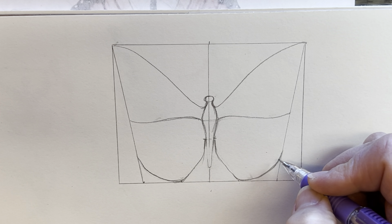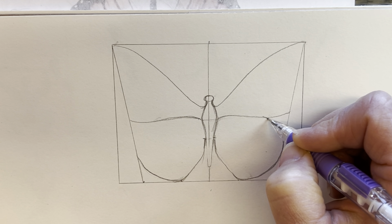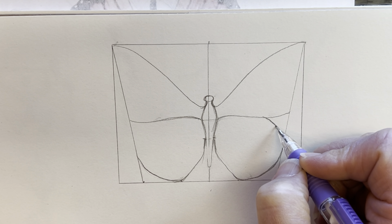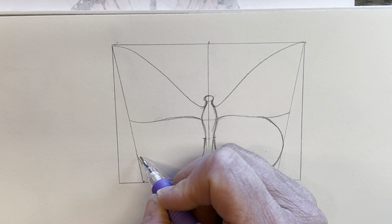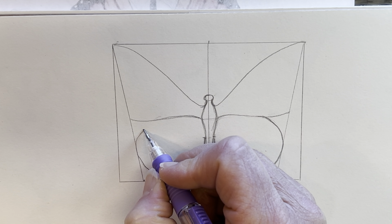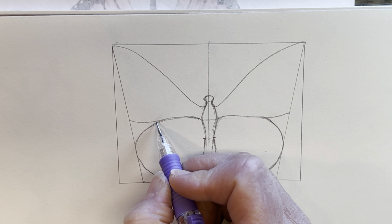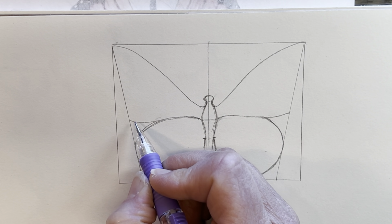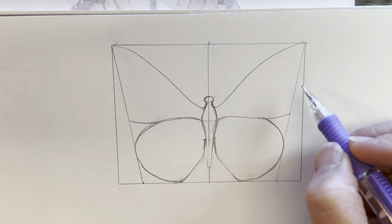Okay, then this comes up and connects, and I just want to have a little triangle right here. That's what I'm looking for. That's how I know when to go back in. I just want a little triangle here. Then I'll do the same thing on this side and try to make it a matching little triangle over here. So I'm comparing this triangle now to this triangle. See if I've got them close to the same. Okay. So we've got the basic outlines.